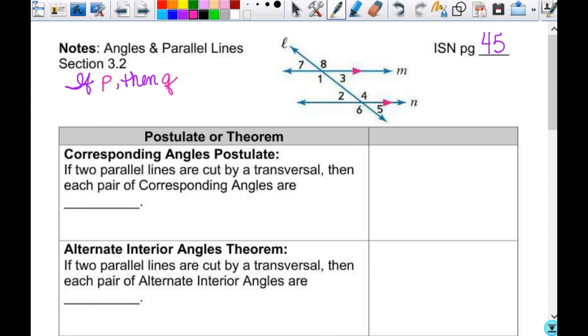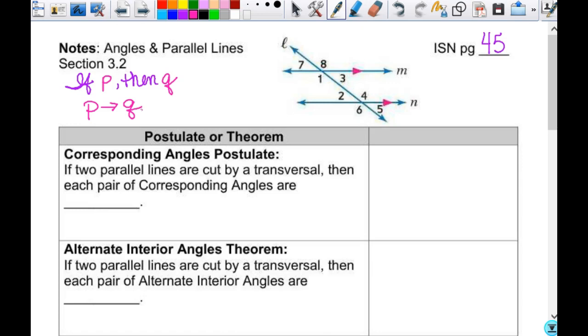So the abbreviation for this looks like this. P and then the arrow and then Q. You don't read that P arrow Q. It doesn't mean P is going to Q or heading to Q. P's not just pointing to Q. It doesn't work that way. When you see the arrow, that translates into this. The word if isn't there, but if P, then Q. That's how you would read this right here, okay?